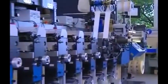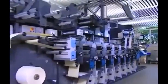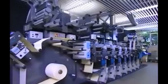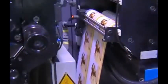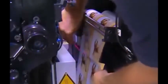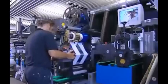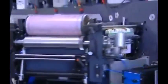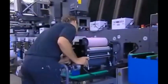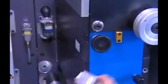The Gallus EM280 can be equipped with printing units for water-based and UV-flexographic printing, rotary screen printing and hot foil embossing. All units can be used in any printing position. The Quick Change platform allows printing units to be exchanged in minutes. Changeover between the printing processes is also easily and efficiently handled without tools. The Quick Change platform dramatically reduces make ready and changeover times. Changing the printing station over to a different printing process is done very quickly, giving the label printer unlimited opportunities and a high level of profitability — true to the motto: plug and print.